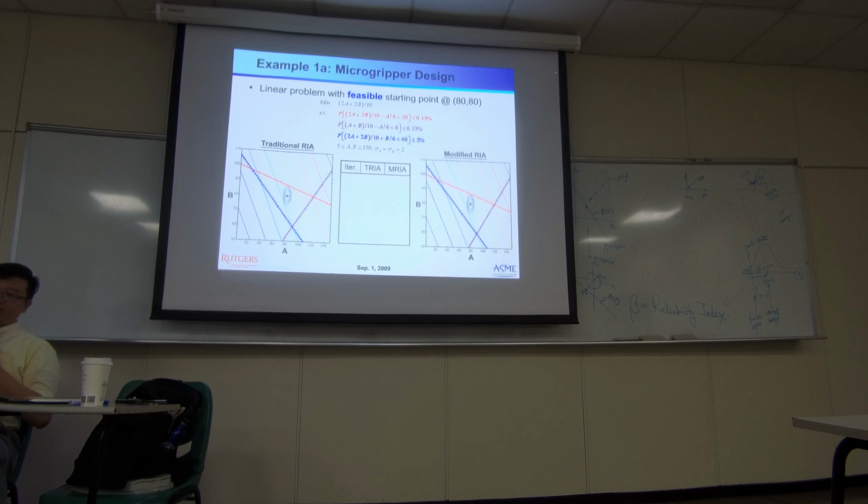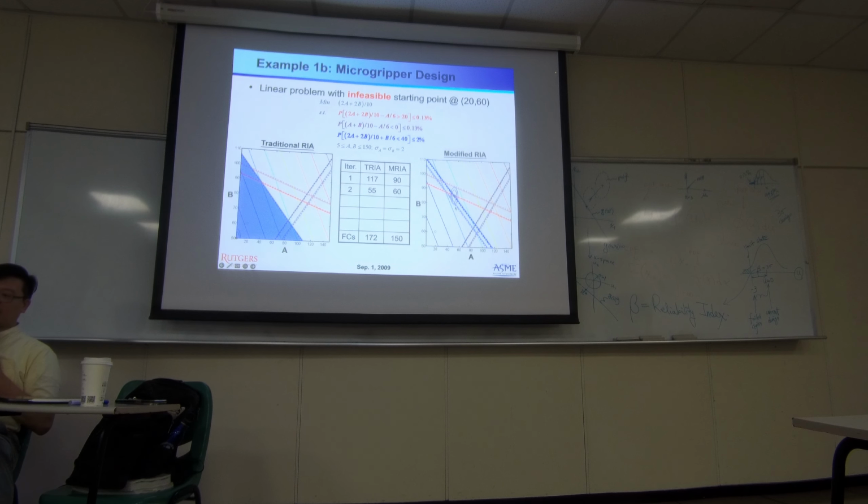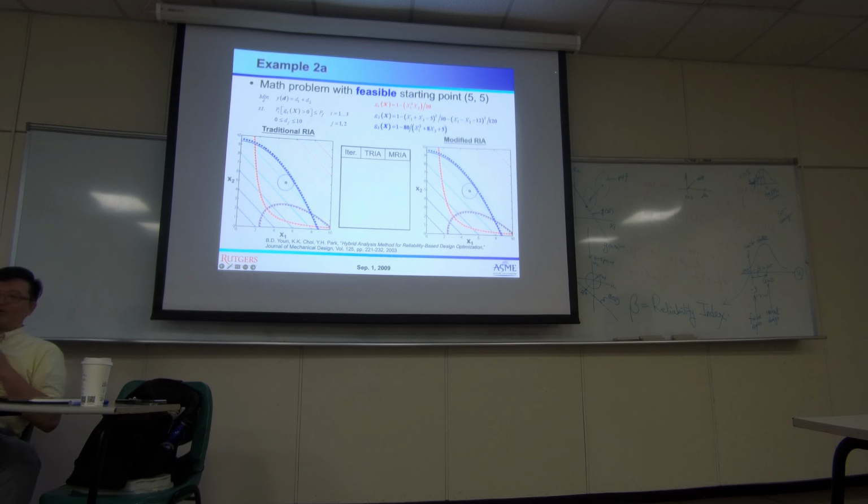Then you can solve problems like this. This is the original problem. At the end, on the right-hand side, you can see without the corrected formulation, sometimes it will fail. But with the modified formulation, you can find a reliable solution. Okay. Then I can show you a more complex problem. I think I have a nonlinear problem right here. This is a very popular math problem that was introduced in 2003, 21 years ago. So this area is the feasible space, and the solution is right here. So you're supposed to move this circle to this corner. So that circle will be tangent to the red curve and the purple curve.